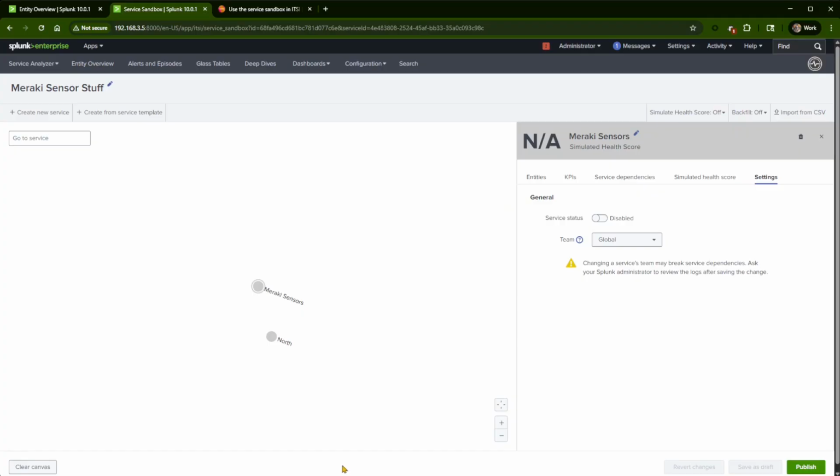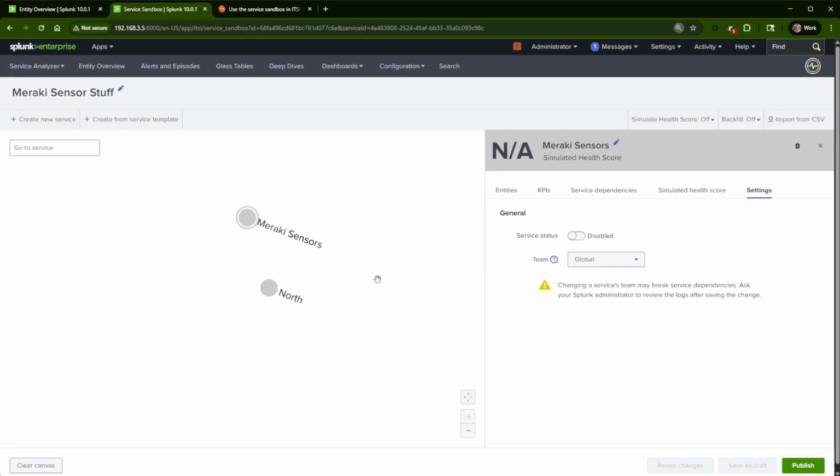Now it's not connected. When I move it around, you can see those two are not connected. Hopefully, let me try to zoom in here a little bit. Hopefully you can see that there is a little blue circle with a plus sign in it. Yeah, I can't zoom in anymore.